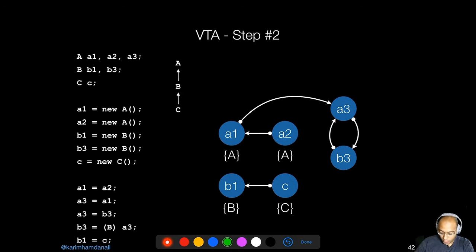Right, so notice here when I did the initialization of the nodes in my type propagation graph, I did not assign any types for A3 or B3, because I know that these nodes will not exist anymore in my graph. They're going to be replaced by one node that is basically called the node A3 and B3, roughly speaking.